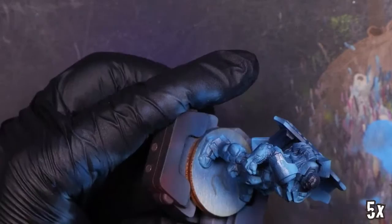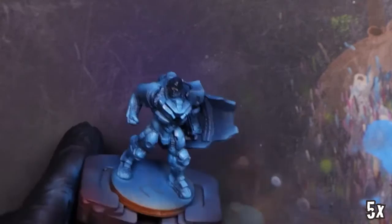So I go back and hit this with a little bit of the dark and mid-tones here to make sure that the highlighting that we did with the sky blue and the titanium white isn't too oversaturated here. One of the things that I did here with the mid-tone is just kind of go in and unfuzz everything and give it just a general kind of glaze all over the mini to bring it down just a notch. So we went super high and then we knocked it right back down.